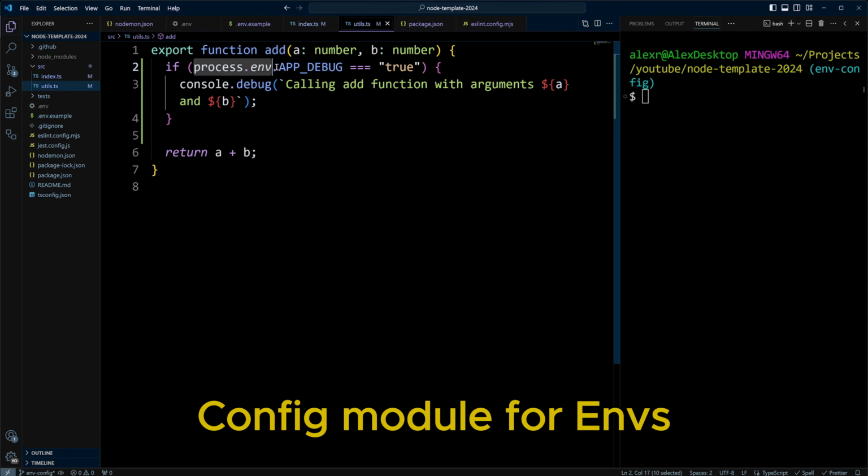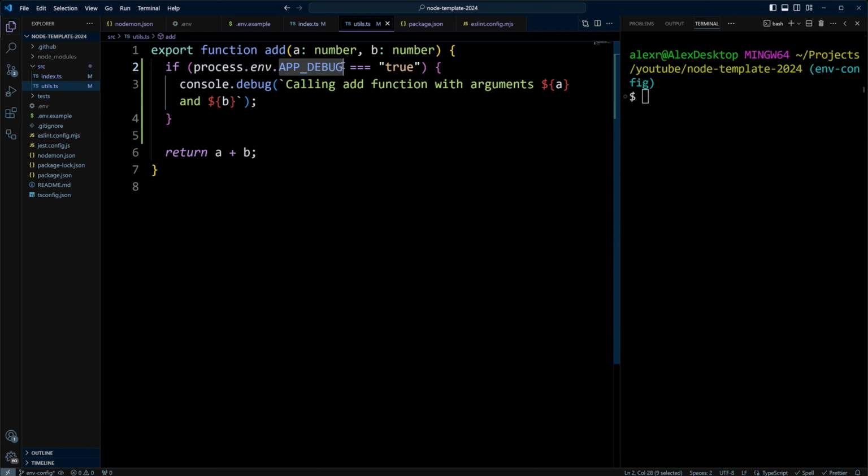Let's talk about process.env. It is a global object that gets you access to environment variables. Although it is useful, using it directly in your code like I'm doing right now may lead to serious issues. In smaller projects, you may get away with sprinkling process.env around your code. However, in larger projects, this can get out of hand pretty quickly. A better way is to have a centralized place where you can put your environment variables. This place can be a configuration module.